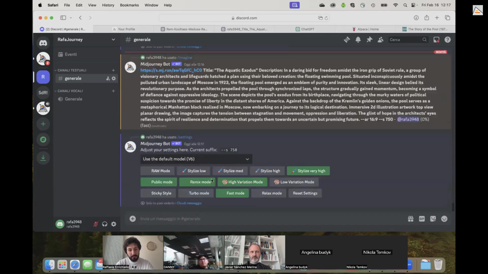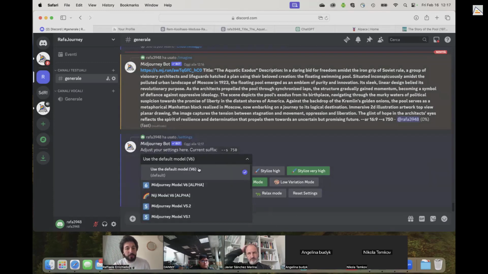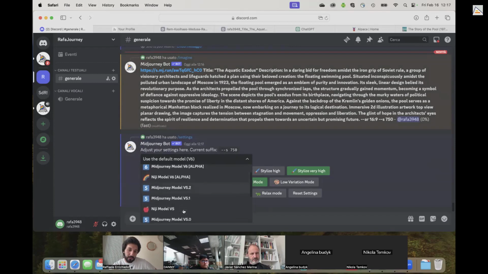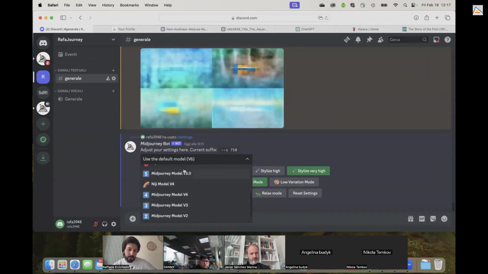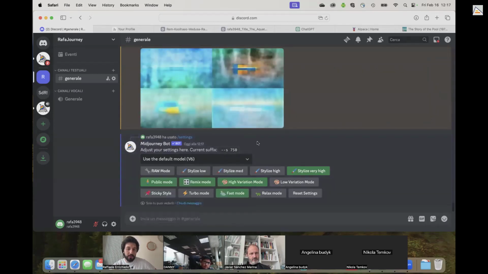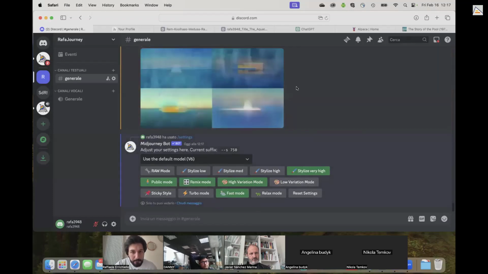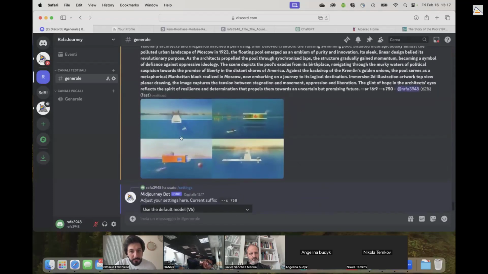You send it, and here you have all the settings that you can change for every generation. This can be super helpful to have different outcomes. For example, now we are using by default version 6 of the engine, but you also have older versions that you can choose. Let's see the result here.